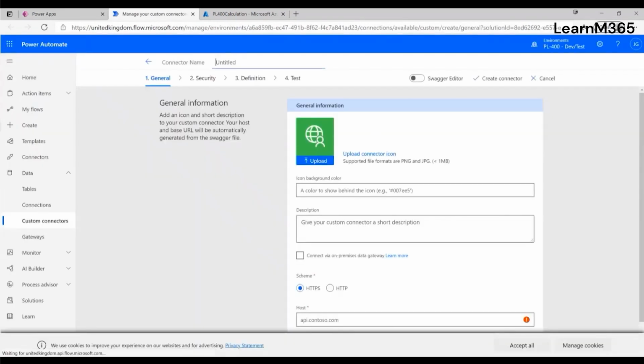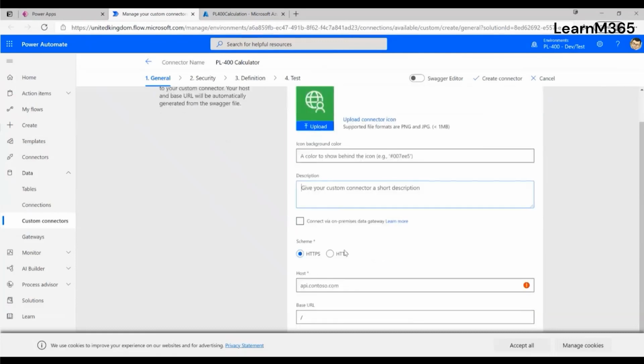So hit that button. Now we need to specify some settings for this. So in this case, I'm going to call this my PL400 calculator. Typically, we maybe want to give a description or maybe adjust the background image like so. Scheme will typically always be HTTPS unless you have got an unsecure endpoint like so.